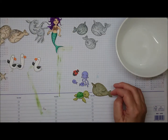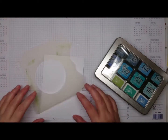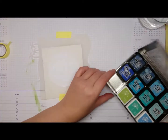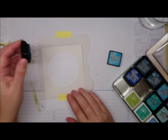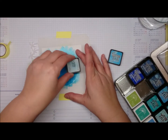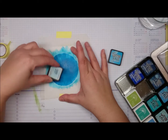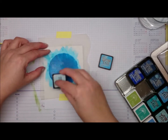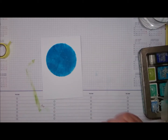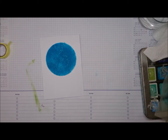Now I'm looking at what goes together, and I made a stencil with waves and a circle. It's kind of a design that I've used before, but I really like it. It's just a different way of ink blending, and because I'm using a mermaid, I'm using Mermaid Lagoon from Distress Inks, and I'm also swiping it because I have no interest in doing ink blending. And I like it. I mean, we're gonna distress it with water, so the thicker the layer is with distress ink, the better the bubbles will show up.